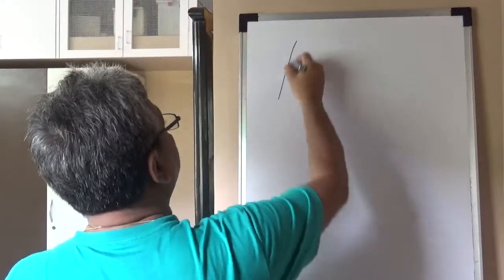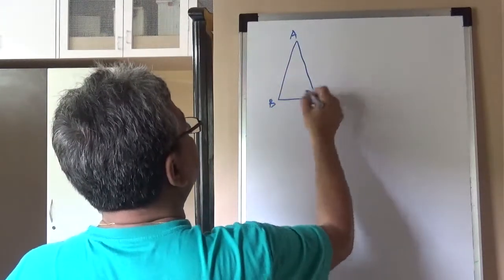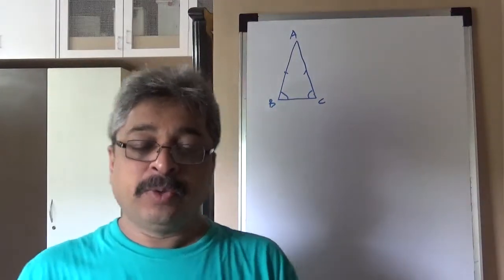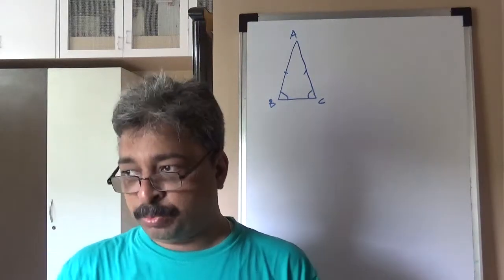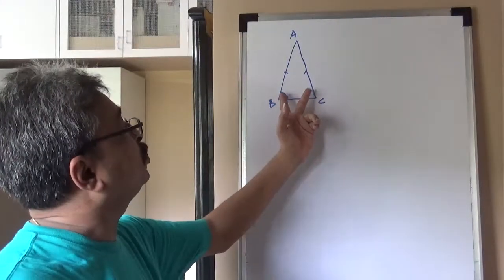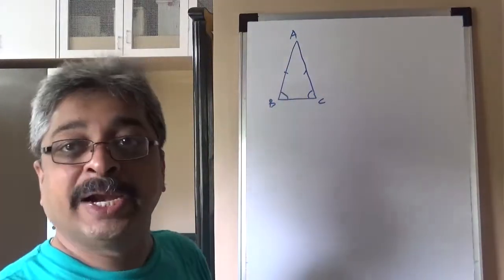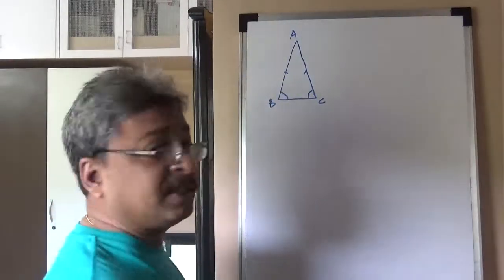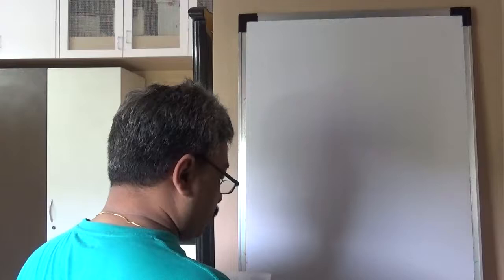First of all, we have already proved that if the triangle is isosceles, if AB is equal to AC, then opposite angles are congruent. We have seen this in congruency. If two sides of a triangle are congruent, then if and only if their opposite angles are congruent. If and only if means if I give you B is equal to C, you can prove AB is equal to AC, and if I give AB is equal to AC, you can prove B and C are congruent. But now if the sides are not equal, which is in general the case of triangles, then what do we do about the angles?